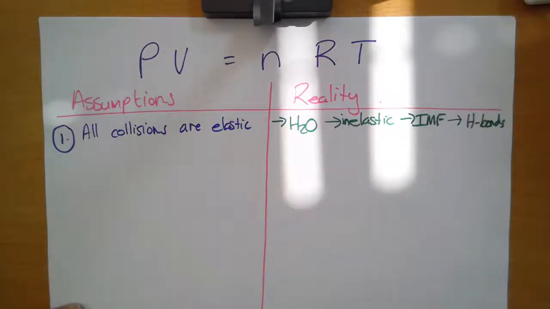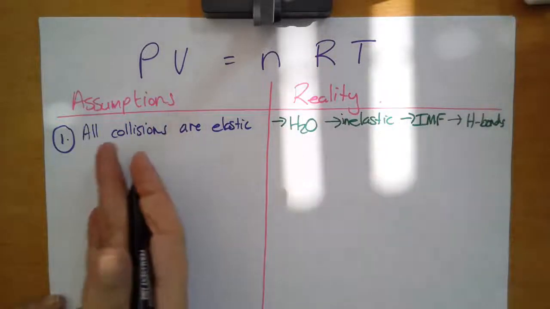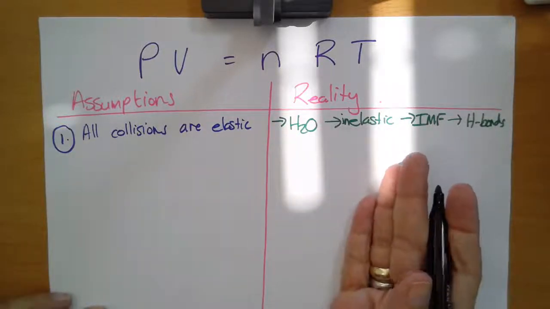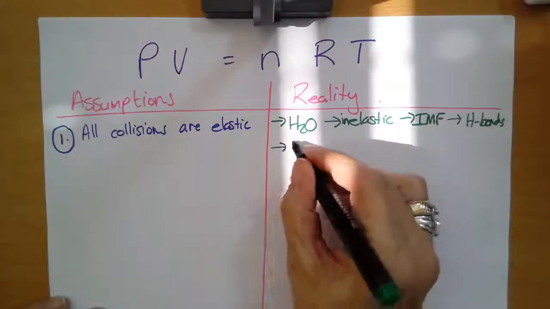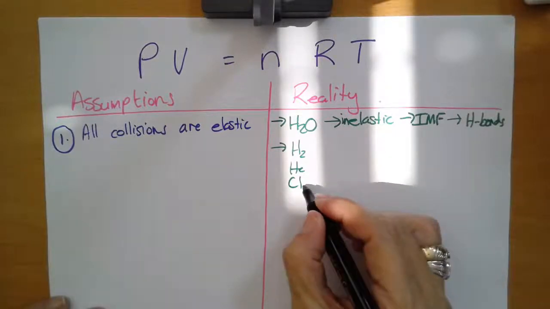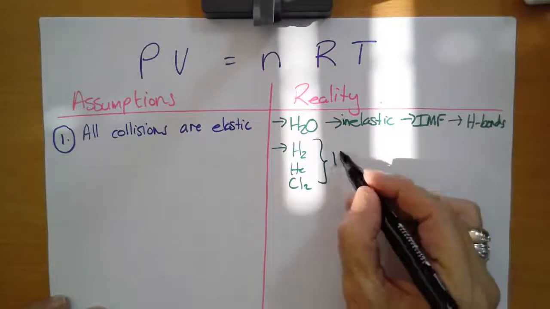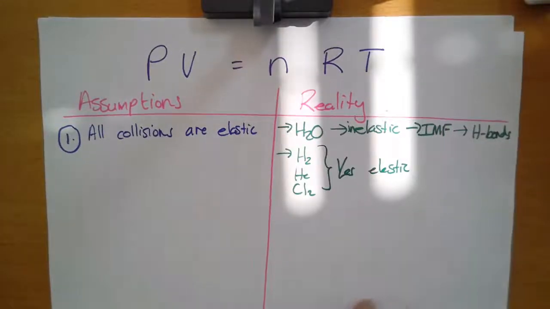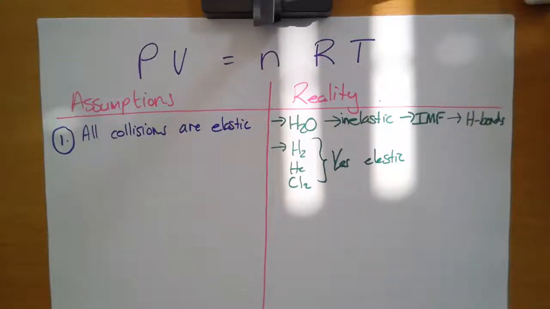So we know that these particles, when they do collide with each other, they could either stick together for a little while and then they can separate. Do you understand? So this gas law assumes that all the collisions between particles are elastic. In reality, it's not going to be elastic. If we look, for example, at hydrogen gas, helium, chlorine, yes, they will be elastic. Do you understand? Does elastic actually mean the capacity to stick to one another? So elastic is if they do not stick together.